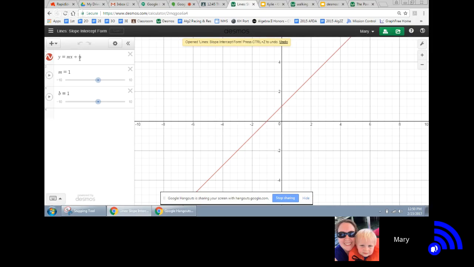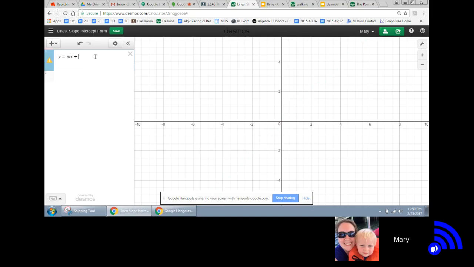If you'll notice, the slope-intercept form is set up not with numbers, but with letters in there. And if you didn't already have that, you could simply type it in. So instead of having something like y equals x plus 1, I would use y equals mx plus b. You could activate these sliders simply by clicking the button, or you could click all and it would activate all of your sliders. This is such a powerful tool for helping kids understand what the impact of changing their slope and changing their y-intercept is.